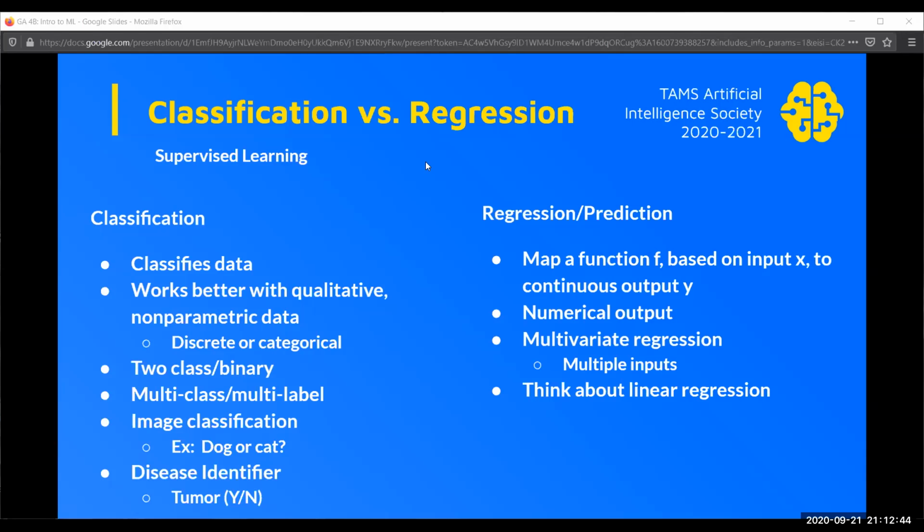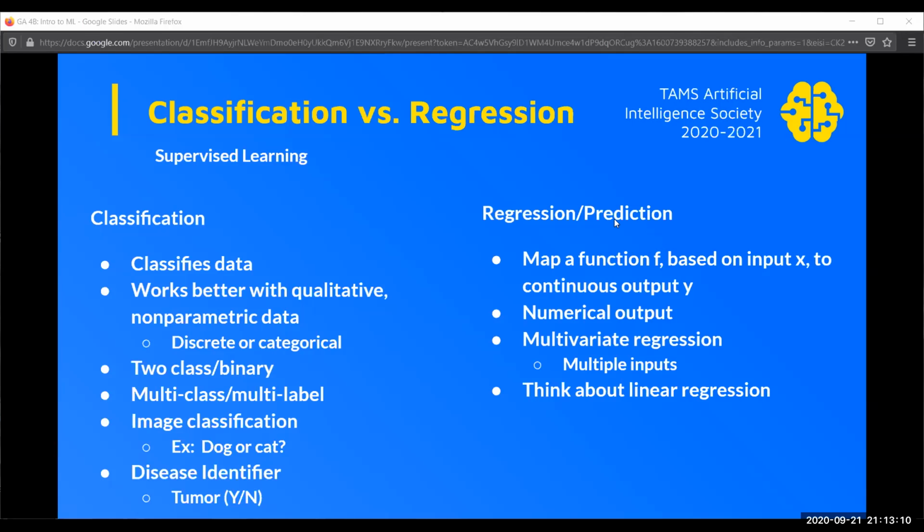Using that trend, you can predict it, and it gives you numerical output because we're using numerical data. There's also multivariate regression with multiple inputs, which gets pretty janky sometimes, but we might have a whole GA just about regression, because this is a pretty important part of ML.